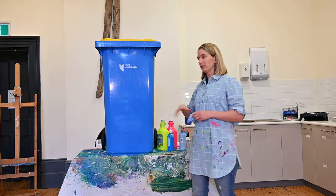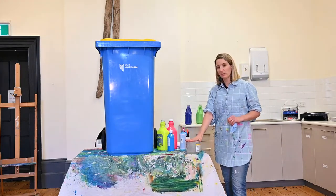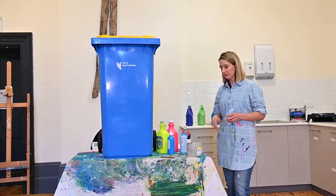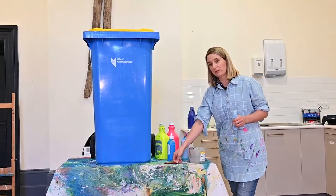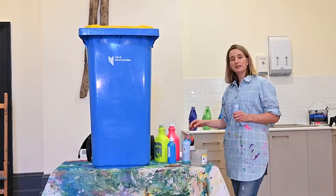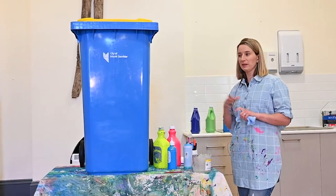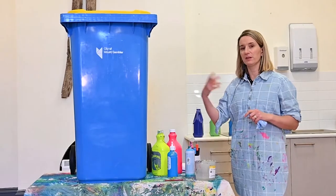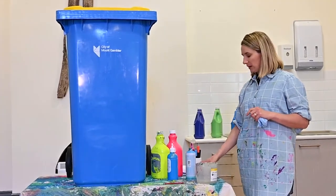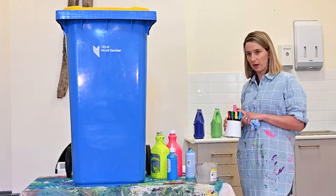For this project we're going to need a blue bin, a bucket with soapy water and a cloth to clean down our bin, some masking tape, a lead pencil and an eraser, and some paints. The main paint we need is a base white paint which we'll paint over the whole bin, then the secondary coloured paints for the decoration. We'll also need some sandpaper, and I'm going to use some Poscas and some Sharpies.